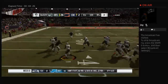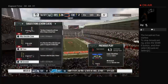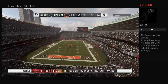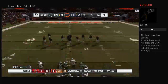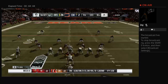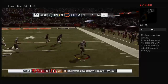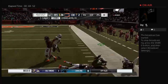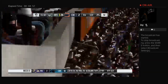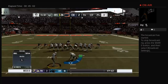Again, it's Crowell. And he'll take this one down to the 36. And now the Bears going to signal for another timeout, as they'll talk it over here before what will be an important 3rd down. They'll toss it to Crowell. It's a 7-yard run, but it does bring up 4th down. And now we're going to get a timeout here called by the defense, as they'll head to the sideline and talk over what to do next.